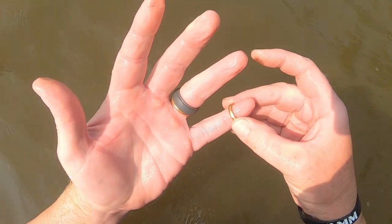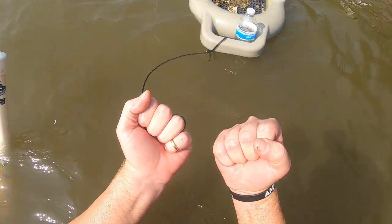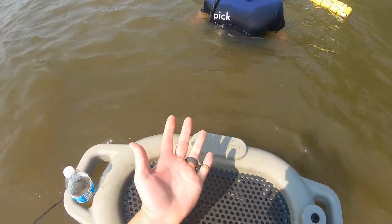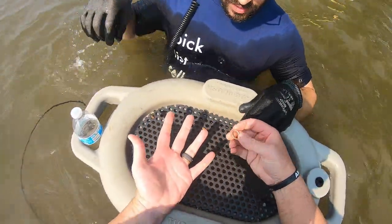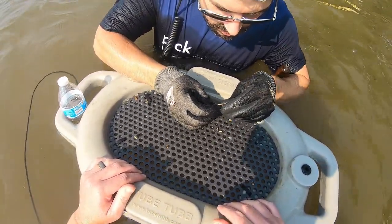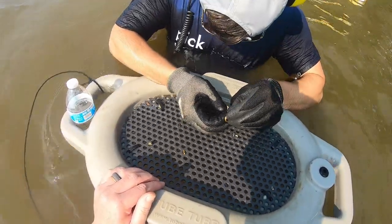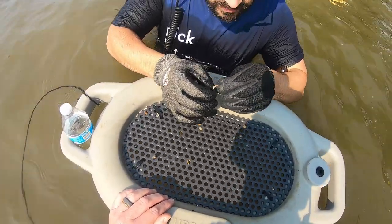I got double 14K. This one's not gonna fit on there. I'm gonna have to put that in my sack. Yes! Yes! Screamer. How are you doing, Brad? Wow, it's chunky. It's a fat one. This is a 16, that was a 13. Unbelievable. Look how chunky that thing is. Is it S&P 14K? No, there's nothing new about this ring. I didn't think it's new. Muck thinks it's new. It is 2016.